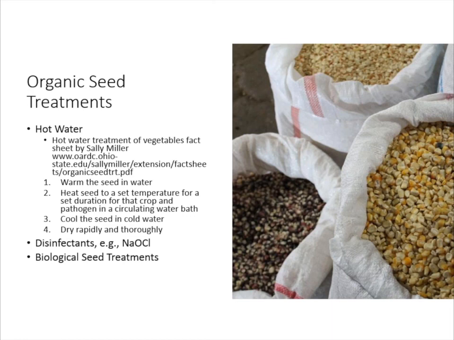Hot water treatment can cause a reduction in vigor over time. So hot water treated seed should be fresh, and it should not be kept longer than 1 season. So if you find that you have a disease in your seed crop, or if you find that you have infected seed, you don't want to treat a giant lot that you're going to be using for years and years. You want to treat it as you're either selling it or as you're using it on your farm, because it can and will reduce vigor over time.